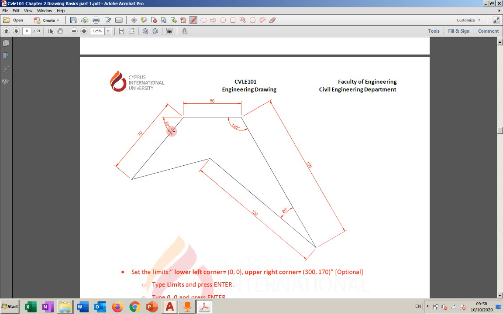Now looking at this line, what do we have? We have length and we have an angle. So I can use the angle, but can this angle be directly used? We cannot directly use those angles unless we are sure that this is the angle we have to use. But since this angle is provided, I have angle and length. So we will check the line to see which information is given, then we're going to use that method.